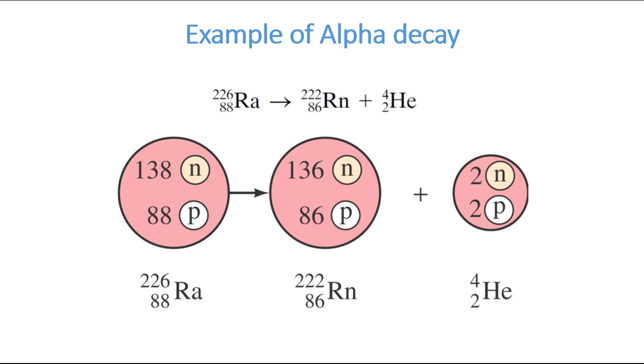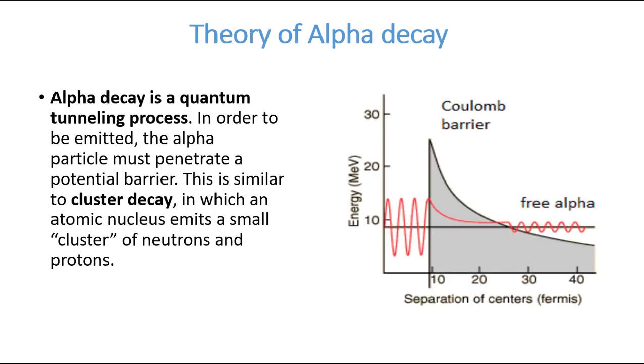This is an example of alpha decay. You can see one example in which the parent nucleus Ra is decaying into Rn, and it has a lower A number and lower Z number. Z, as we already know, is the number of protons, and A is the total number of nucleons, meaning the number of protons plus the number of neutrons. In the coming lectures we will learn more deeply about alpha decay, beta decay, and gamma decay.